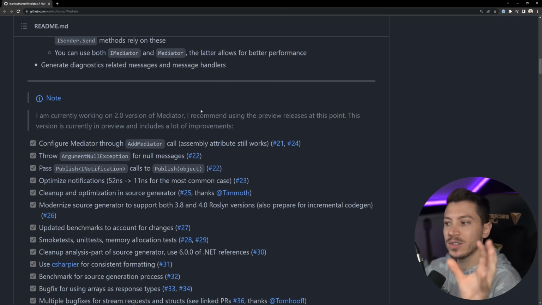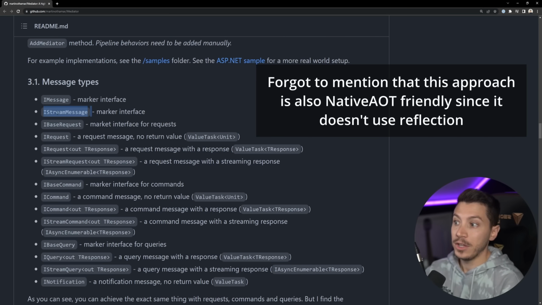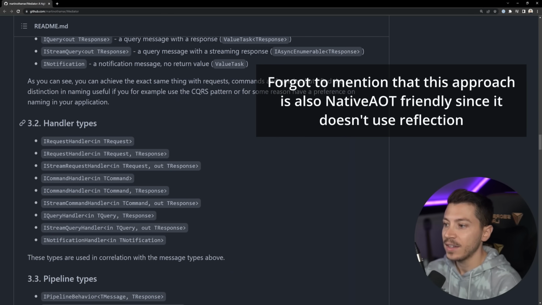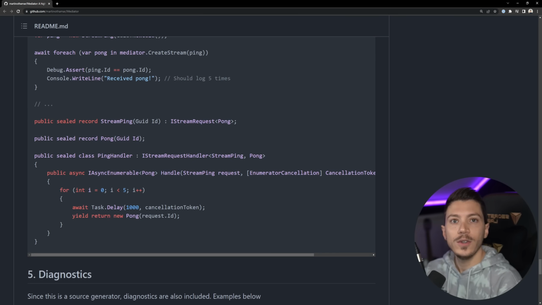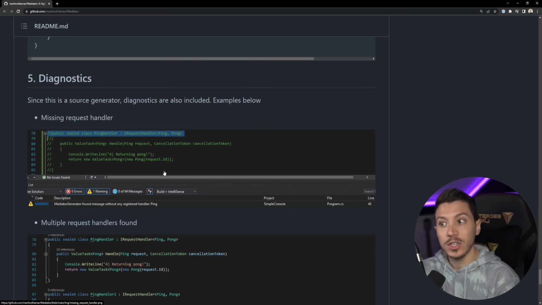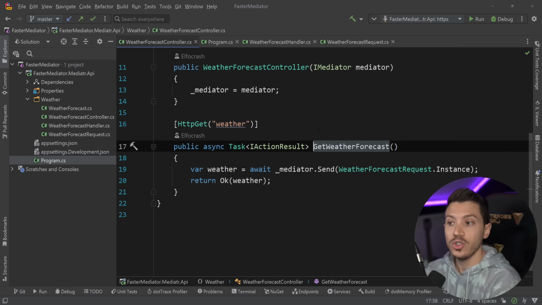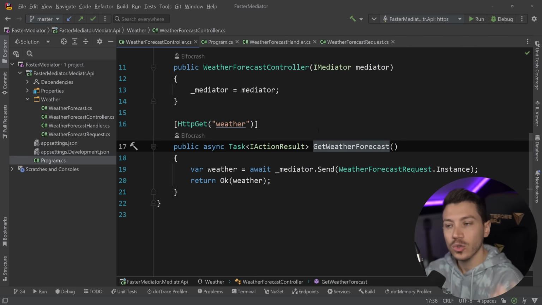So we can actually use this as effectively a drop-in replacement, and it still has all the functionalities that MediatR has. For example, the new streaming functionality, it has it. You want to use query handlers, command handlers, you have all that. You want to use things like pipelines, this supports them. So you can effectively replace what you have with this. And just to show you how easy it is to use, I'm going to create a second application using that source-generated version of MediatR and migrate this application.